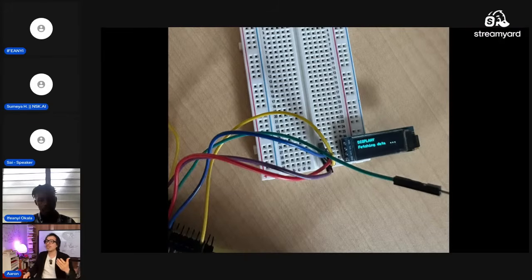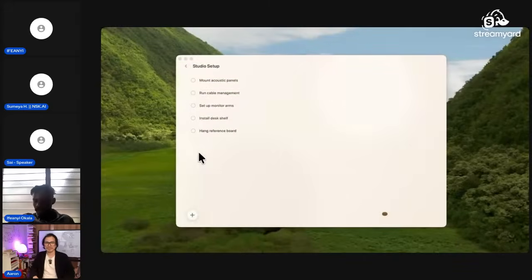And it's using an Arduino that is running C++, that I used with Claude to create a script to fetch the Google Calendar from the Google Calendar API and display it on this very tiny little screen on my desktop.